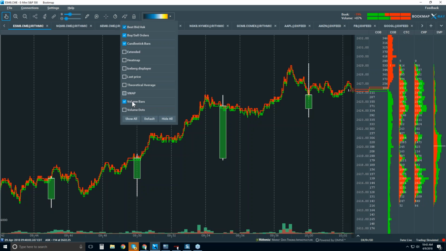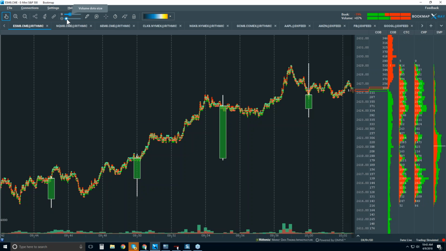We get none of that data here with the candlestick chart. So very simply, we can turn on the volume dots here in Bookmap. And let me bring up the dot size a bit. Okay, and now we're seeing exactly what traded here. The green dots that you see are aggressive market buy orders that are lifting the offer, and the red dots are aggressive sells. So let's zoom into this area here, and I'll show you.